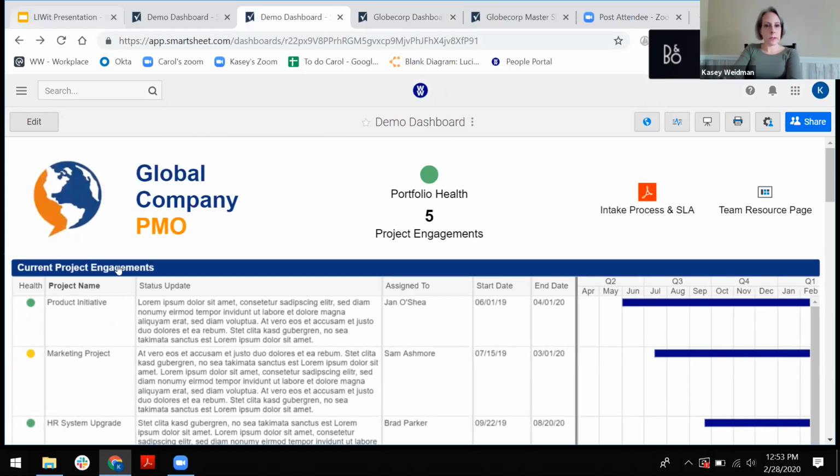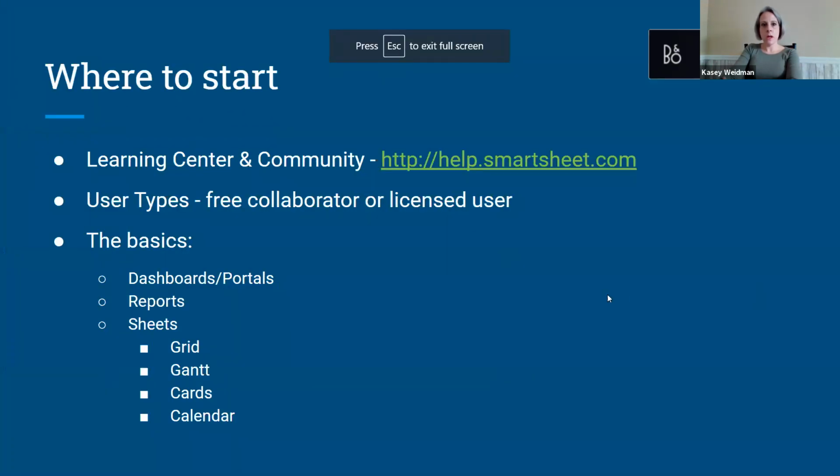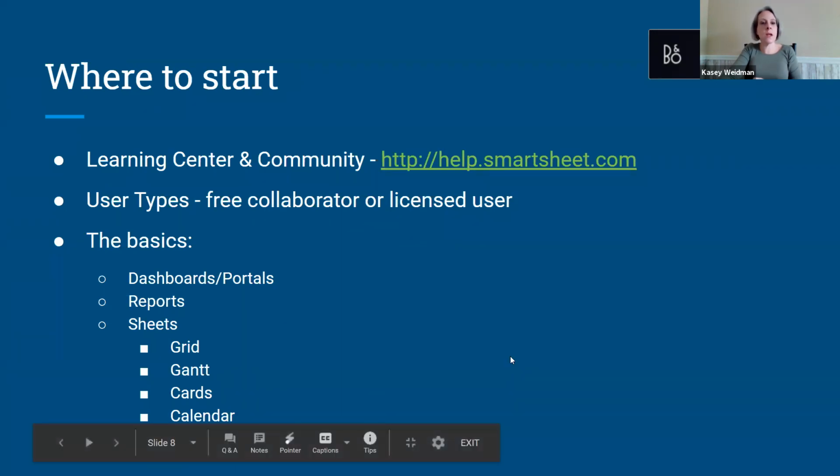So very quickly, I just want to go back because I had a couple of things I want to get through real quick. I started completely from scratch, and 99% of what I learned was just by playing with it. The help.smartsheet.com is phenomenal. You can find either direct answers through their help center or through the community aspect, because if you're trying to do it, 99% sure somebody else has tried to do it already.